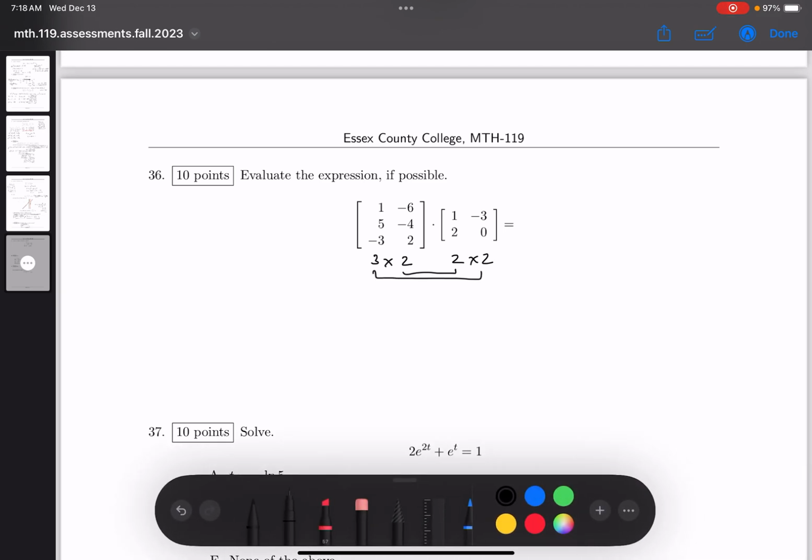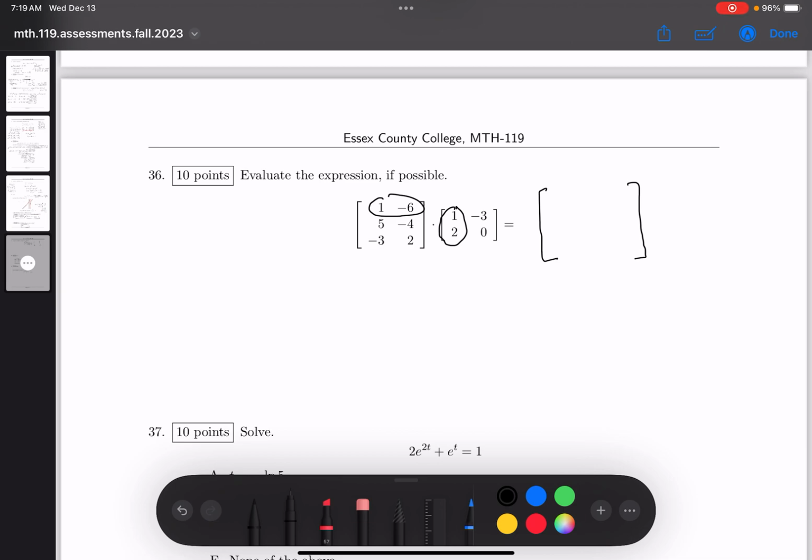Let me get my eraser out so that I can actually do the multiplication, by the way. And I'll write down some scratch work for you. But the bottom line is I'm going to have a matrix on this side over here, and that matrix is going to have 3 rows and 2 columns. Right, so in class I've always been circling things for you, at least initially. And they're going to be pairwise.